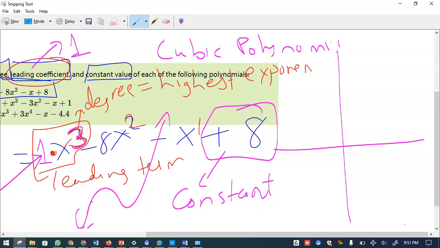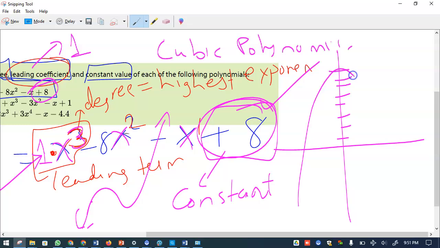And if in the beginning it is positive like this, there's a positive 1. And the main thing is this plus 8. When you put x equals 0, everything else goes away, and you're left with 8. So 1, 2, 3, 4, 5, 6, 7, 8. The graph grows to 8. That's what it is. And maybe something like this.